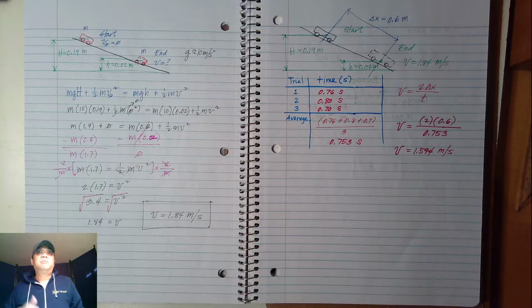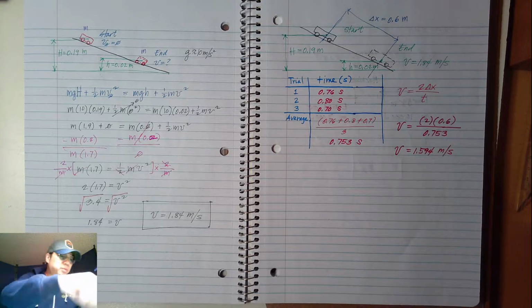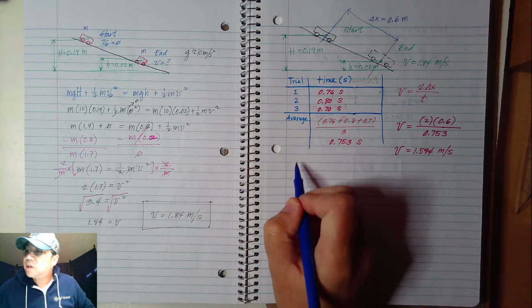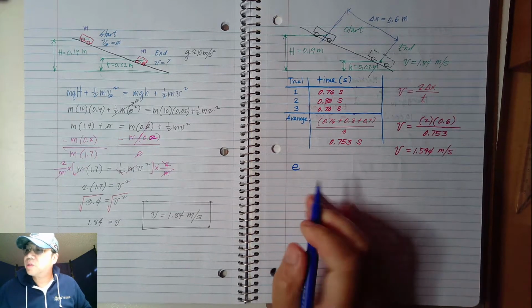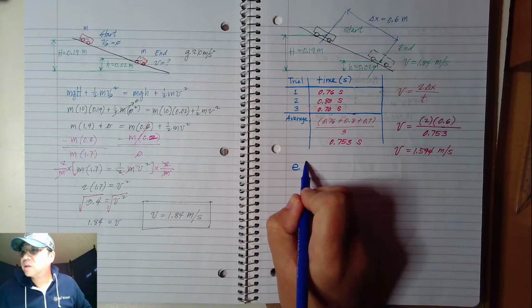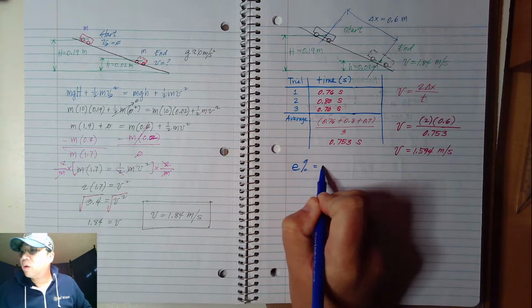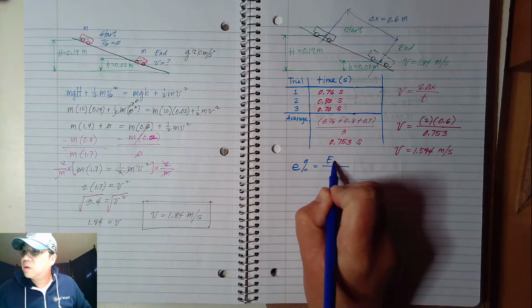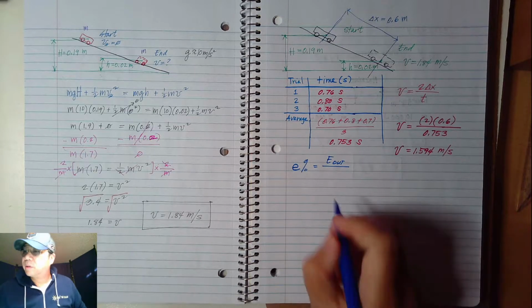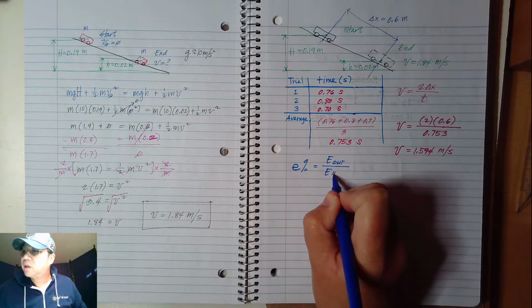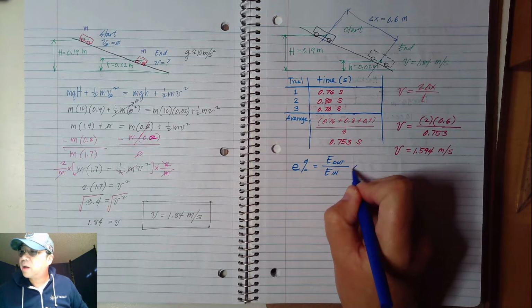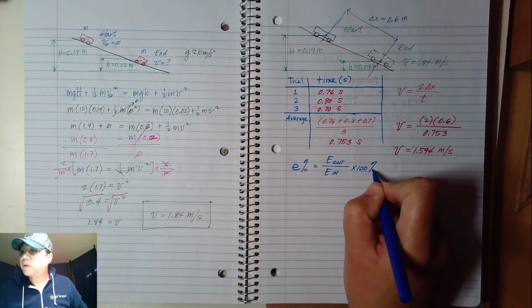So that's when we put in the factor of efficiency. Let's figure out the efficiency of the ramp system. Efficiency, which is expressed as a percentage, is simply our energy output, E out, over E in, the input. Usually the input energy is greater than the output energy, and then let's multiply it by 100%. That's why it's called percentage.